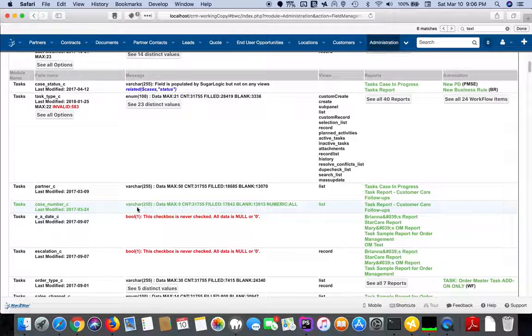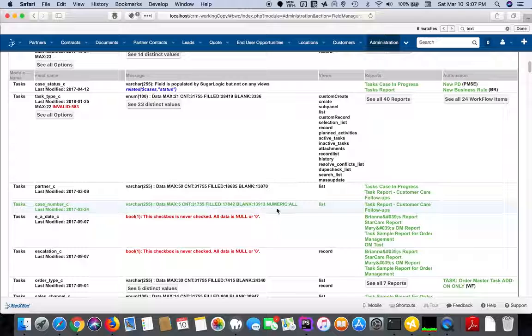So that would take a 255 byte varchar when you're sorting or grouping by case number, which I know they sort by case number, and it would knock it down to a 4-byte int, which would be a whole lot more efficient. So I'll definitely look into doing that. That one only shows on the list view too. That's usually a red flag for me that maybe something isn't as necessary as it seems to be. In this case, it is, because they list the case number on the list view of tasks. But again, that should be an int, not a varchar.